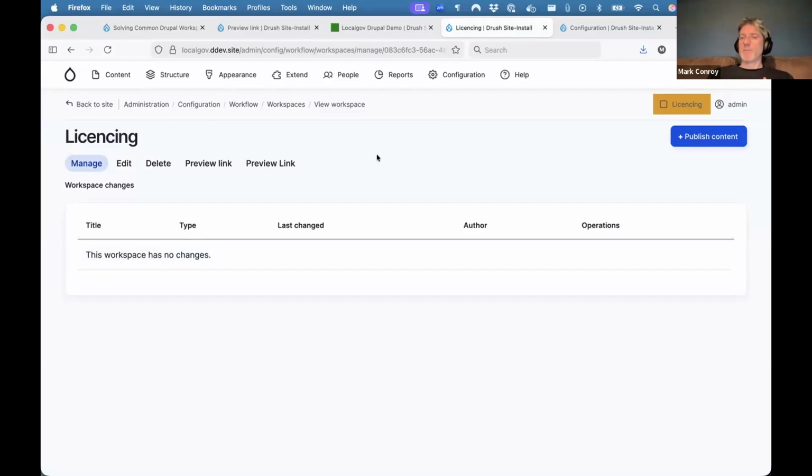Specifically, what's been happening to us a lot is we have a broken link checker installed, and that needs to be saved in the live workspace. So we wrote a small module to disable link checker if you're inside a workspace and only work in the live workspace. It's now working about maybe 90% of the time. We still do get a few little issues with it, so we'll try to get it sorted eventually.